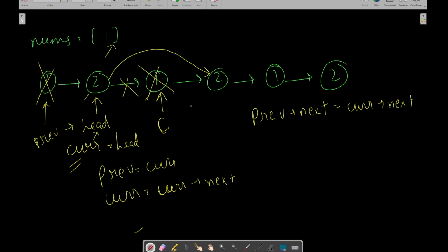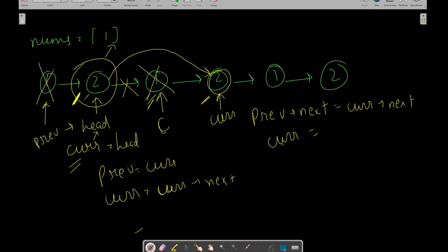Okay, now the case is how we will change previous and current. Now we need to check for this node, right? So this node will surely become current, but earlier the previous node of this was this, and now this node is deleted, so the previous node of this will become this. So previous is already pointing to this node, so we will not change the previous pointer in the case of deletion, and we will change only the current pointer.